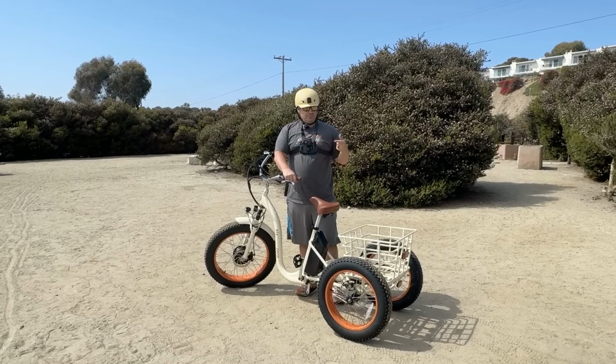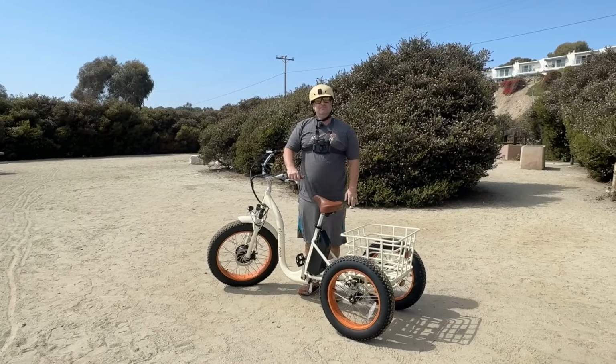Can we ride on sand with this fat tire e-trike? Stick around to find out.